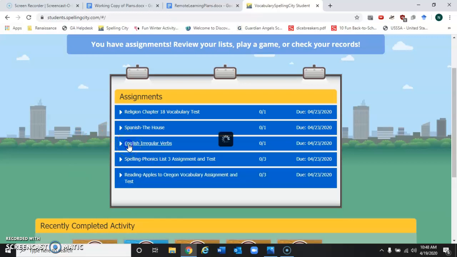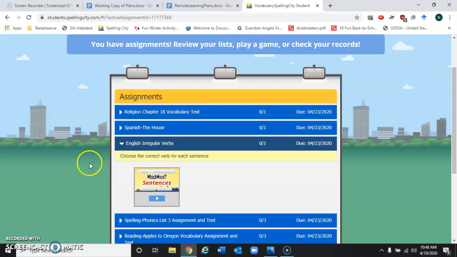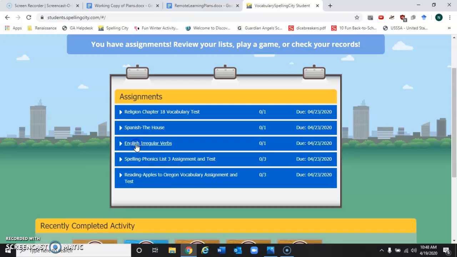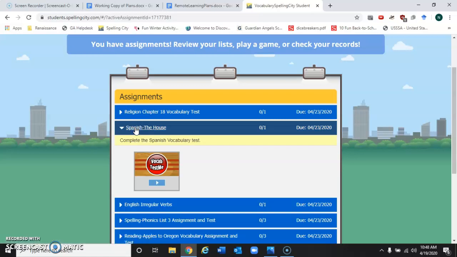For the English assignment, on Tuesday, we're working with irregular verbs in your little English packet. And I made a little game thing here for you to complete on Tuesday after you do the little practice things. This is my way just to see, did you understand it? So that's why that is there. So the little Spanish test, Mrs. Cohen asked me to set that up for you. So you're going to be completing that this week.